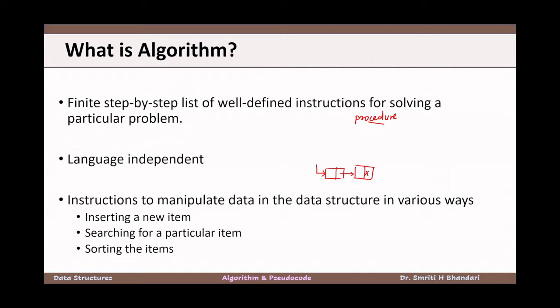I will be writing that procedure into the algorithm in the form of well-defined instructions. Similarly, if I would like to search for an item in the list, then also I'll be writing the algorithm for this searching process. And if I would like to sort the items, the systematic way of sorting the items in the list is written in the form of an algorithm.